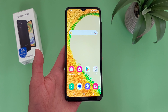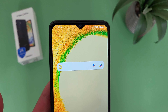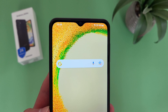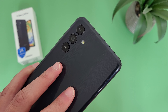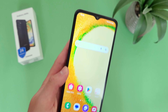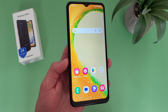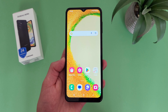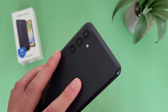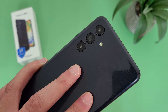My third reason why you should buy the Samsung Galaxy A04S is the photo quality we're getting with the camera. Up front for the selfie camera, we got a typical water drop notch — this camera is 5 megapixels. On the back, we got a triple camera setup with a 50 megapixel main camera, a 2 megapixel macro camera, and a 2 megapixel depth sensing camera. Despite unfortunately not having an ultra wide camera, I do think the camera setup we're getting here with the A04S is definitely good. The most notable thing here is the 50 megapixel camera in such a low-end phone. To give you an idea of what it can do, here are some photos taken with the main camera.